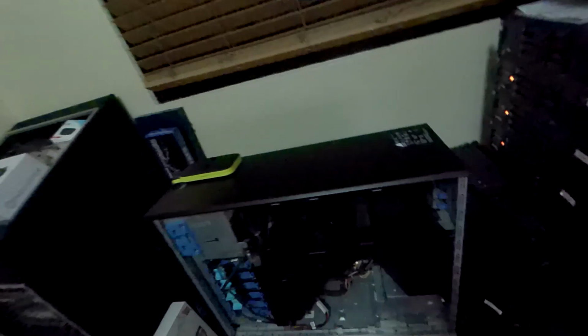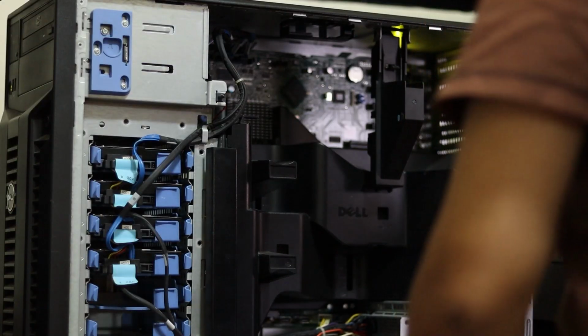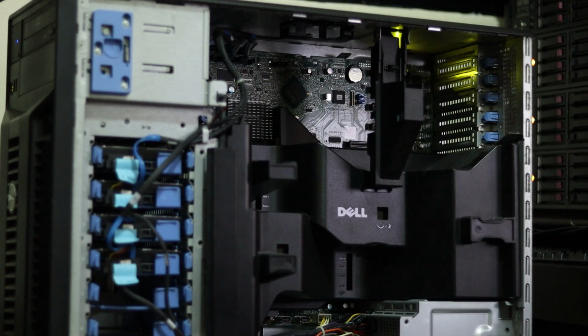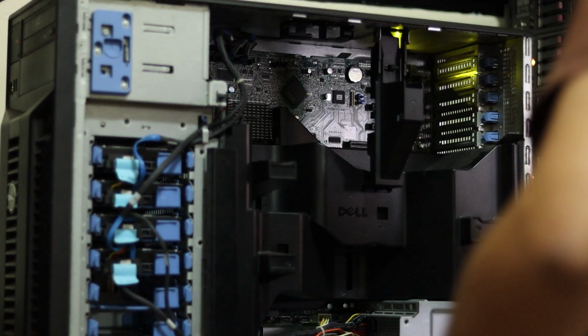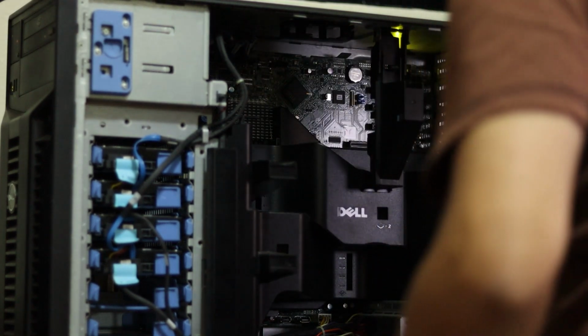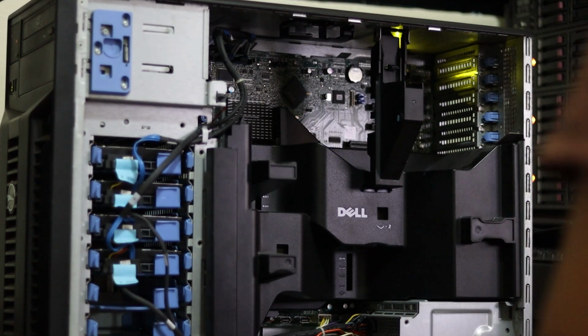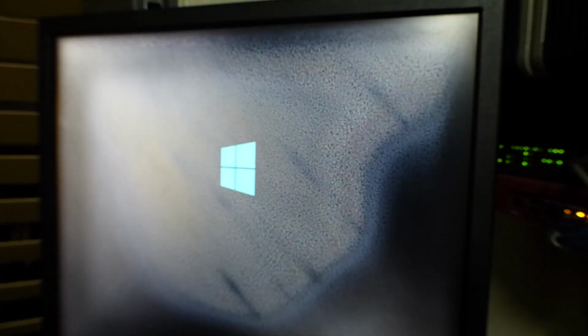Now it's time to test. Now we turn it on and we see if we made our repair successful. The server has started right up. And we have our BIOS properly initializing. So this job is done.